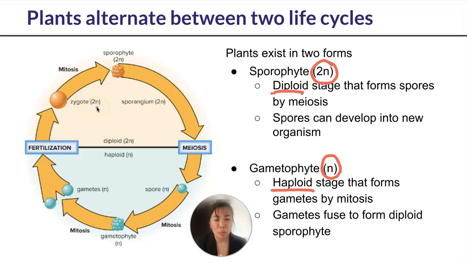So now the zygote is diploid, and it will undergo mitosis to get a little bit bigger, and eventually will be what we know as a sporophyte. And as the sporophyte continues to grow, it will eventually give rise to a new organism. So in the next section, we'll start looking at plants as they evolve through time, starting with the non-vascular plant, and we'll see this plant alternating between two life cycles. So let's stop here for this section, and I'll see you in the next section.